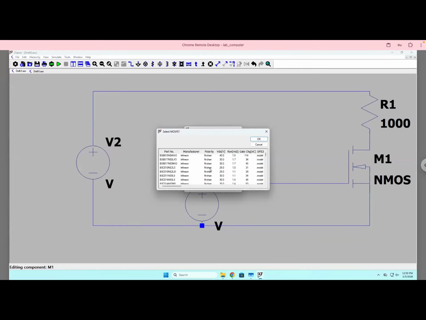I'm going to scroll a little bit to see if I can find an N MOSFET, like a 1N, by a different manufacturer. I'm not going to see it, so I'm just going to scroll back up to the top.